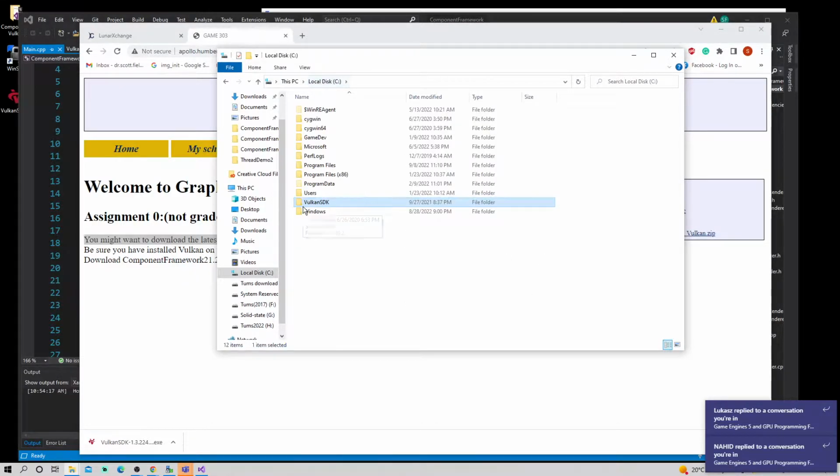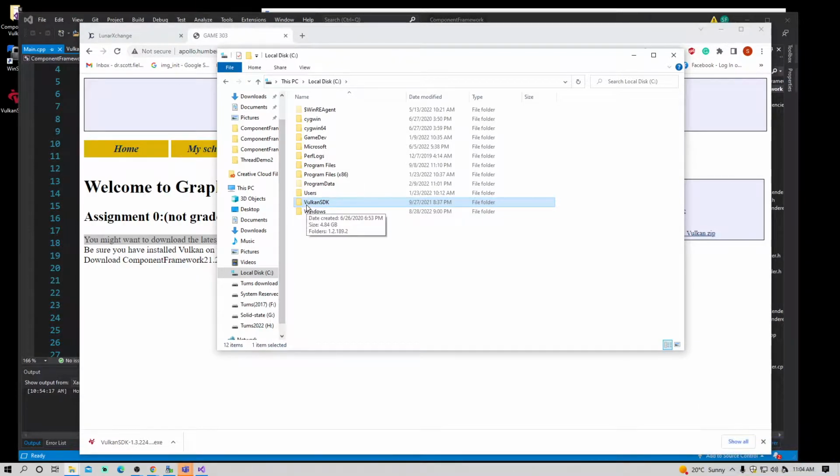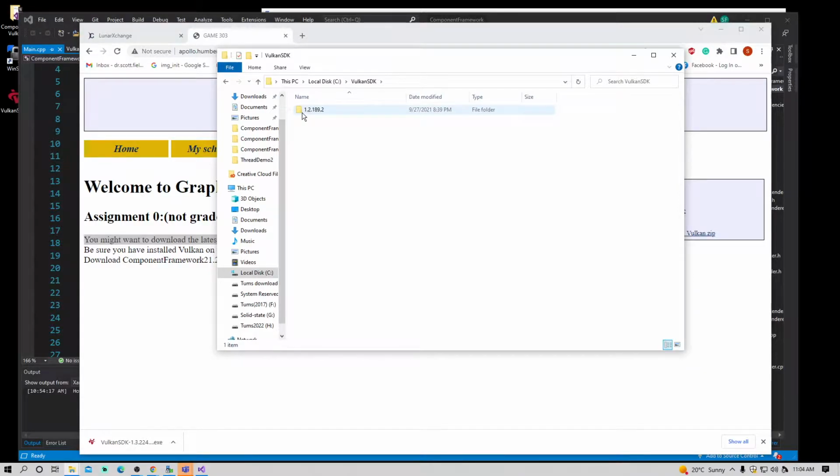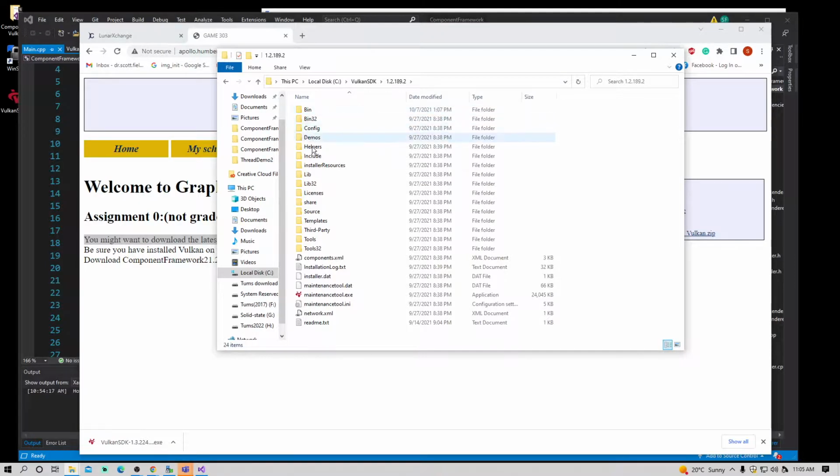All right. So if you install Vulkan off their webpage, it should show up here in your C drive under Vulkan SDK. The version number will be right in here. And today you're going to need to know the version number that you installed. That will alter things. I'll show you later on today what that's about. You can go in here, and then this is all the stuff that they will install. There's a lot of stuff going on in here.